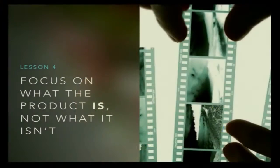So if, on the converse, you focus on what the product is and really what that product definition is, I think you can bring the vision into focus more clearly, and I think it does more justice to the team that's trying to have their voice echo in the product throughout the development cycle.